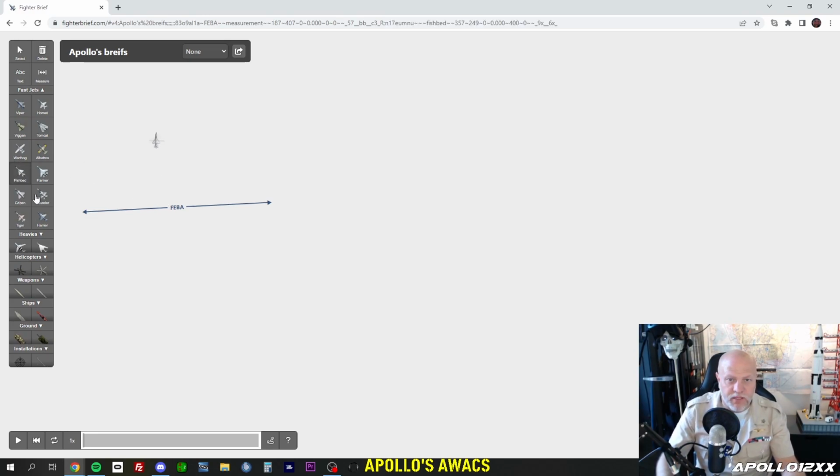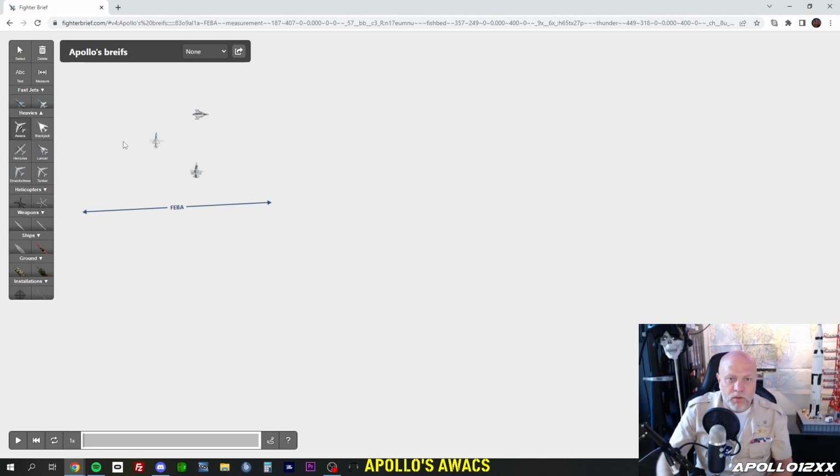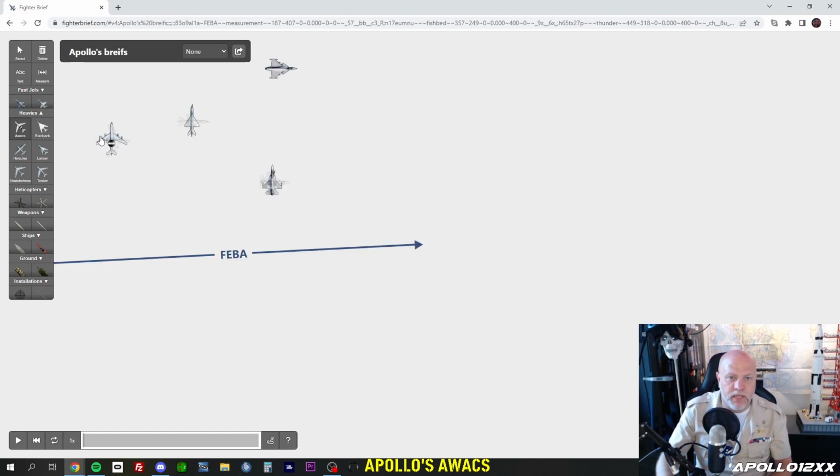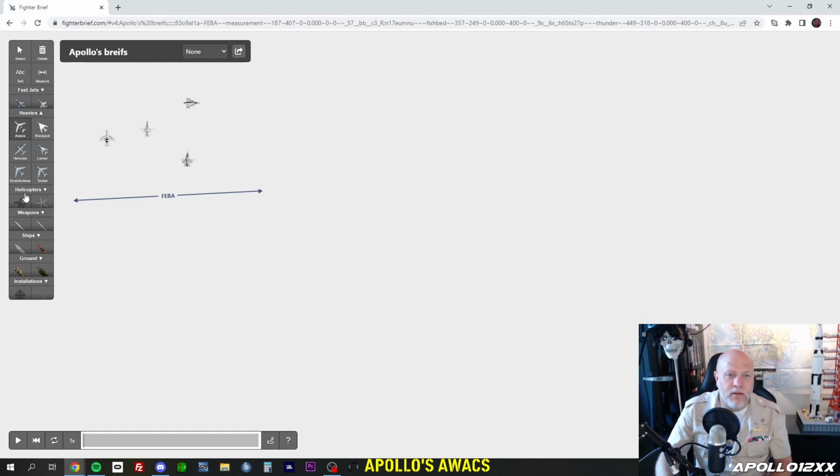Okay, cool. Down here we got which units you want to place out. You got fast jets like that or like that, and if you hold your mouse button and you want to have it in a different direction, you can just hold the left click button and drag it to the left or to the right. Also, there are some heavies. My favorite, of course, is the AWACS. You see it, beautiful.